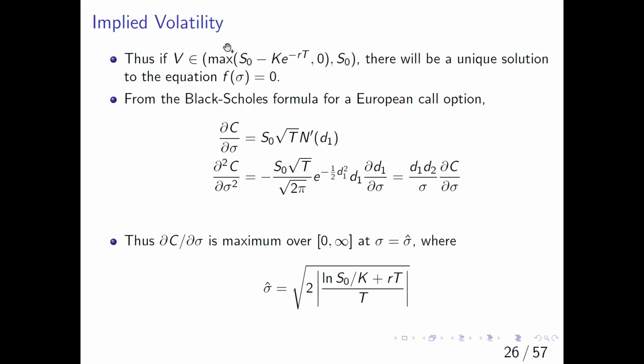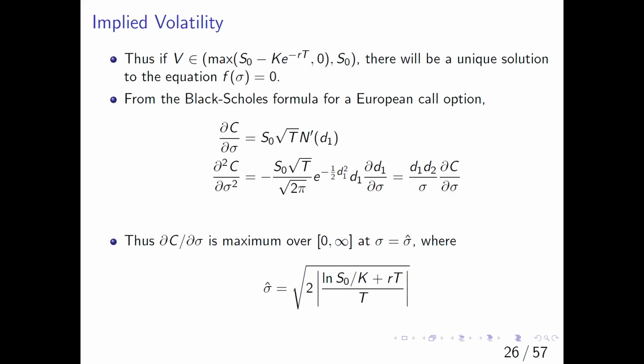Now, the first step when you calculate implied volatility, you should check whether the option quote, option value V, is a valid number or not. Once you've done that, if it's falling in this range, then we know it's a valid number. So we should be able to get the implied volatility based on this quote. Then from the Black-Scholes formula for European call, I derive this. Now because partial C, partial sigma is maximum at this sigma hat, sigma hat will be our initial guess.